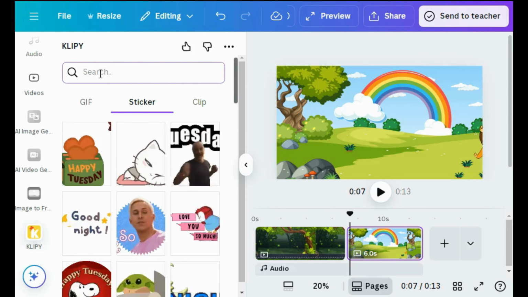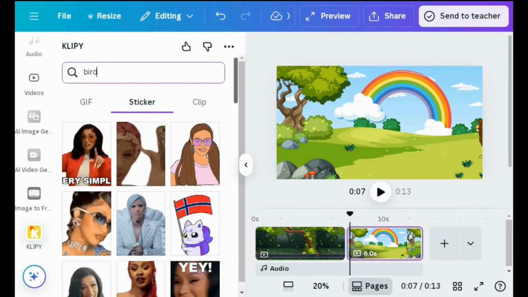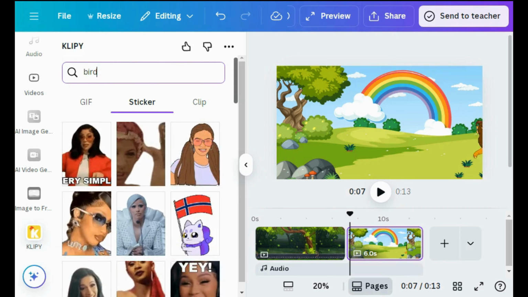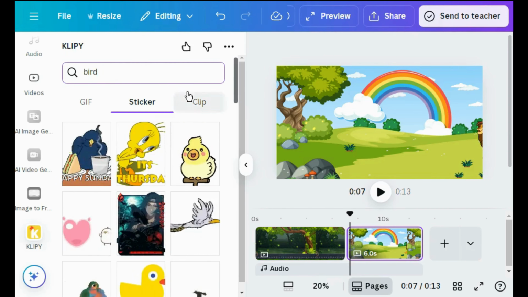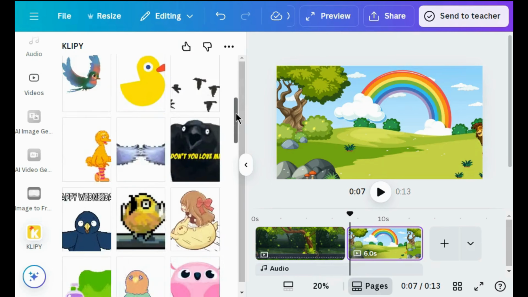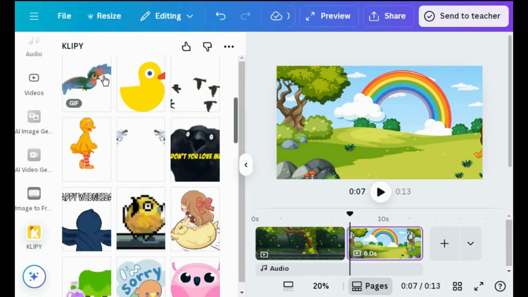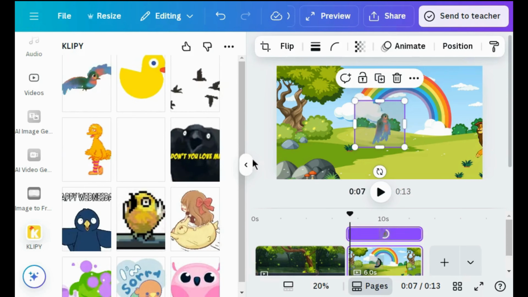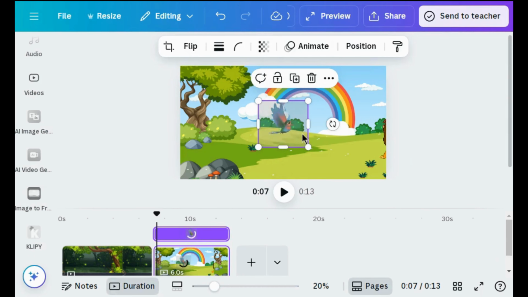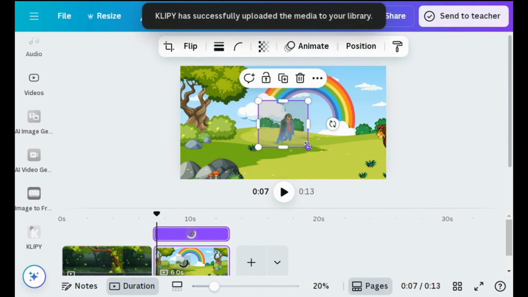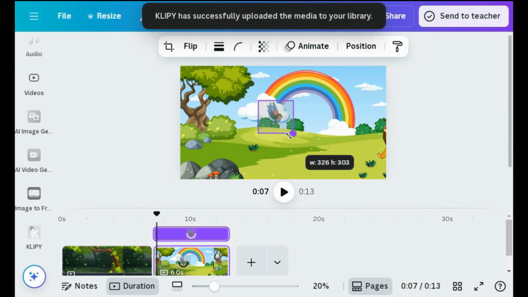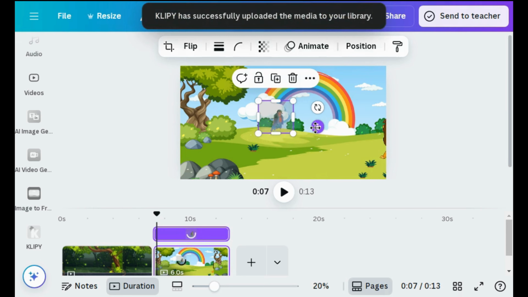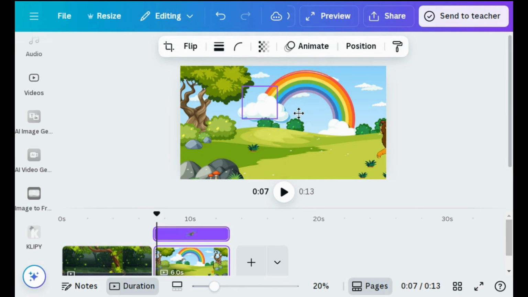Again jump to Clippy and search for bird. Let's choose this flying bird. Reduce the size and take it to the left side.